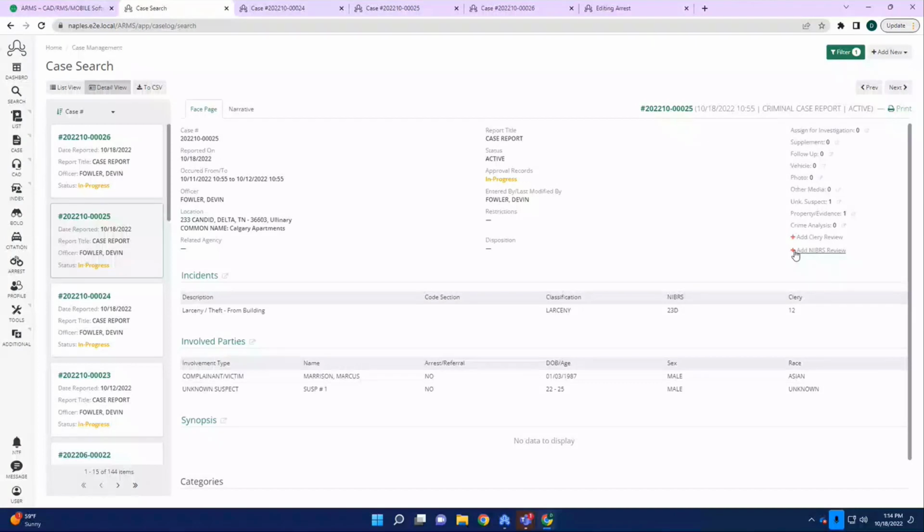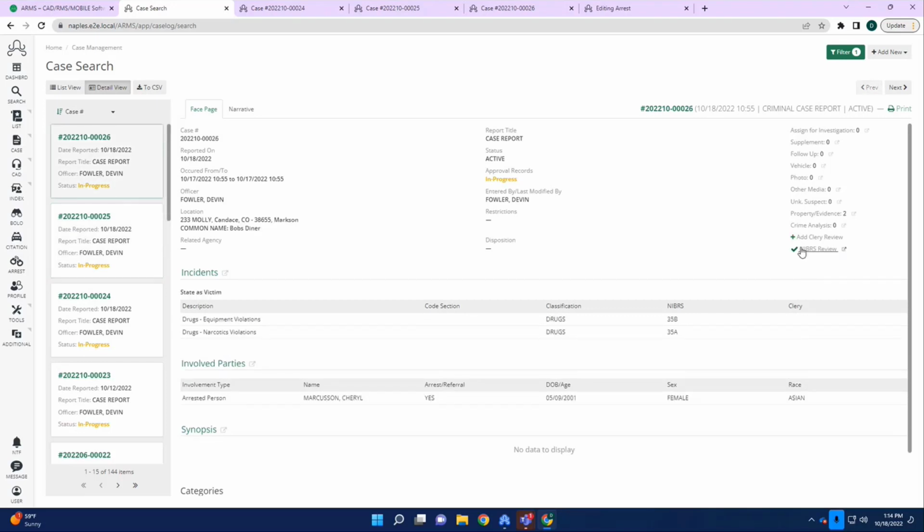The fact that that plus is red means that you do need to fill this one out, meaning it does have a NIBRS reportable code on it. If the plus symbol was not red, that means that the incident that you have in here is not a NIBRS reportable code, and you don't have to fill out a NIBRS review. And then, of course, you can probably guess the checkbox means that a NIBRS review is filled out for that one.